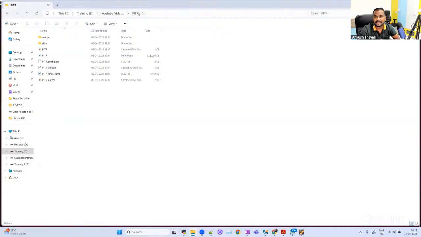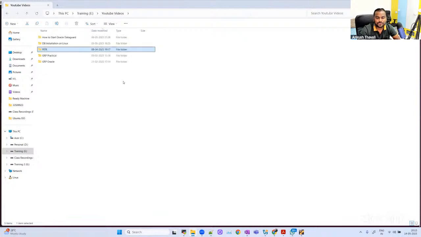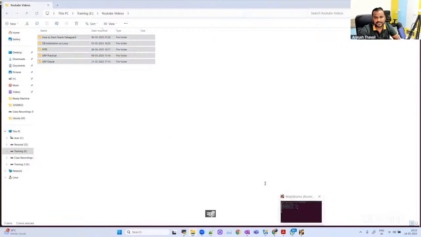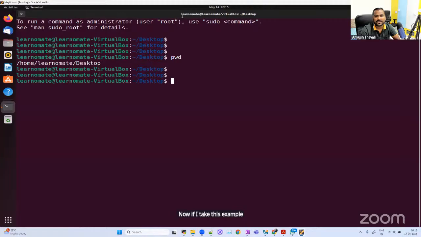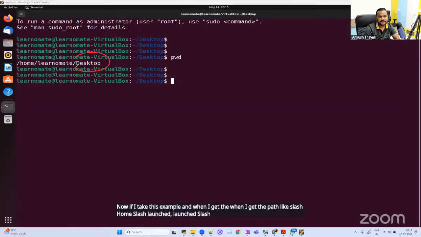When I'm inside PITR, I can see the files and folders from PITR. When I'm inside YouTube videos, I can see the folders from YouTube videos. Now if I take this example, and I get the path /home/learnermate/desktop, it means I am inside the desktop location. What is my current location? I am inside the desktop location.